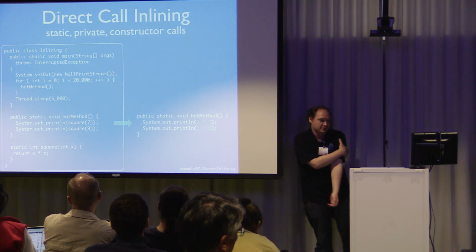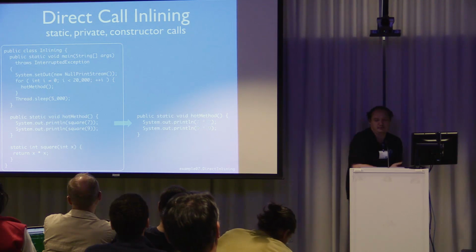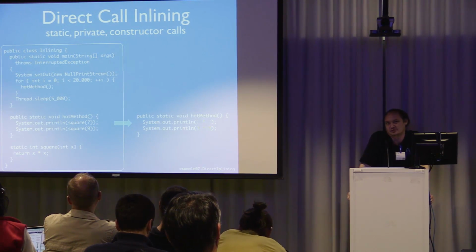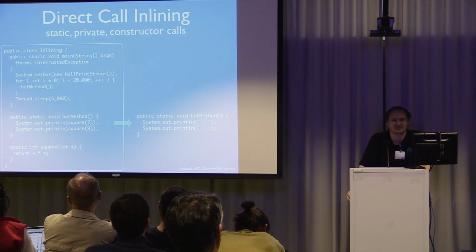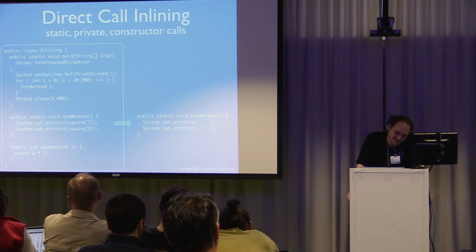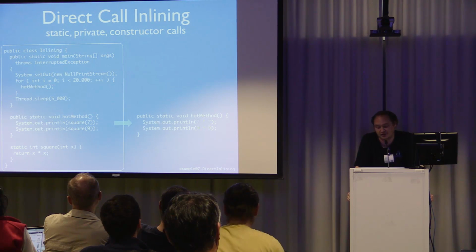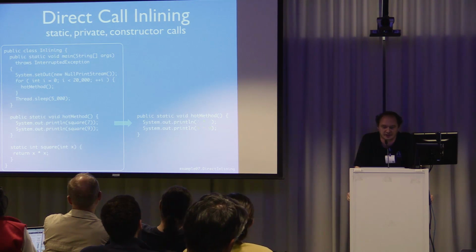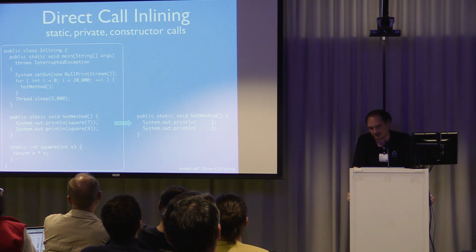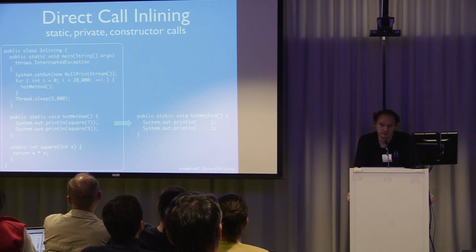But we can do this with direct calls too. What do I mean by direct calls? Well, anything that we wouldn't tag with virtual in that C++ language that none of us use, right? In Java, it's static calls, private calls, and constructor calls. They don't require dynamic dispatch. And dynamic dispatch doesn't mean invoke dynamic. It just means polymorphism.